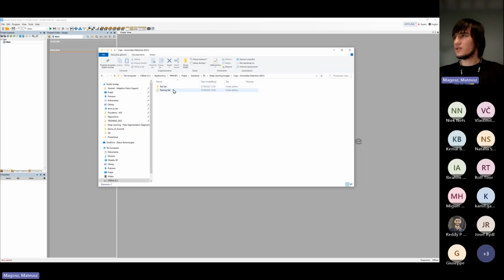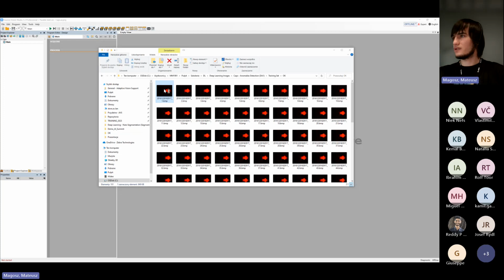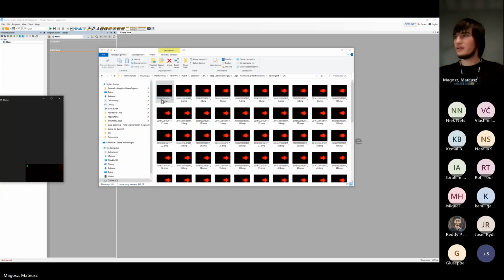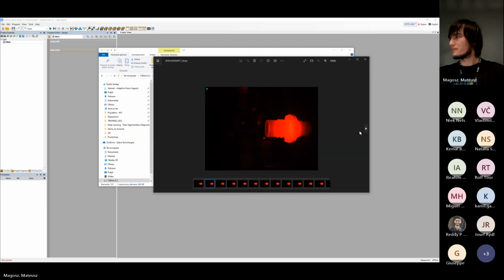But we can go, let's say, to our training set to see how they look. You can select one of them and take a look at the images. So here is our object of interest.